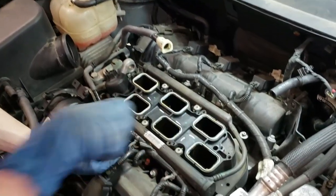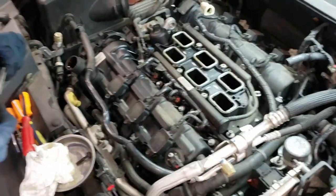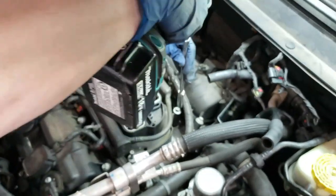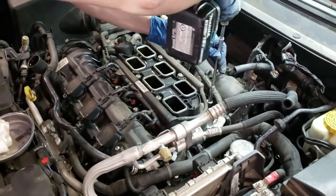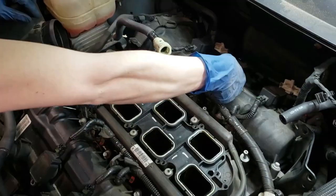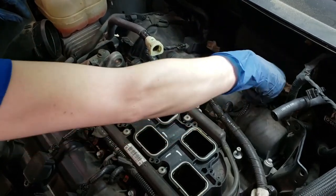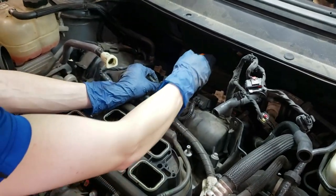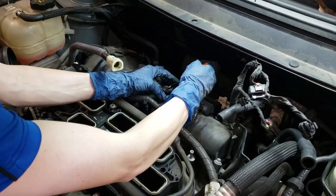There are eight bolts on the lower intake manifold. These are a bit longer so I'm actually going to get my drill out for that. To help get clearance and because I don't want to break these, I'm going to unplug these spark plug coils. These are super breakable, so I'm just going to pry from the back like I did with the other ones because there's less of a chance of breaking them.